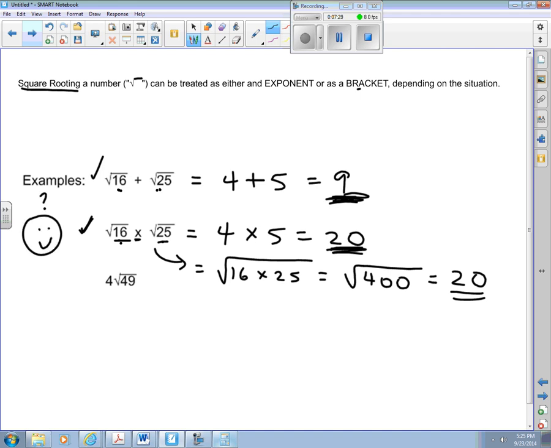Interesting. For this last example, I would actually treat this, again, we just said this a minute ago, as 4 times the square root of 49. I know that that's what this symbol means. So that's going to be 4 times 7, which is 28. Once again, this time I could not times 4 by 49 and then hit my square root button. I would not get the number 28. Okay, I'll give you a sec to catch up to me.